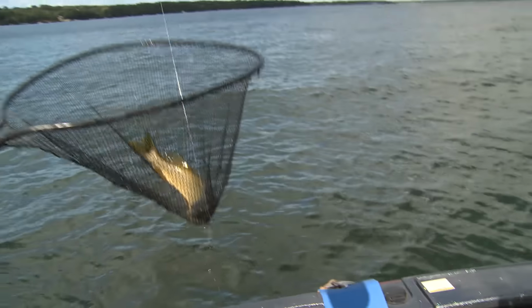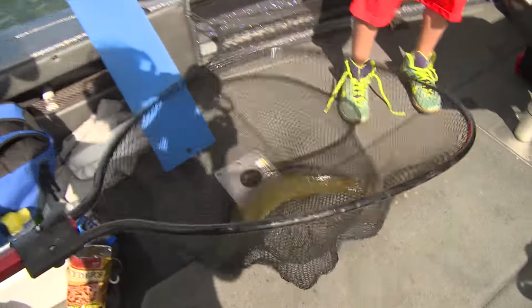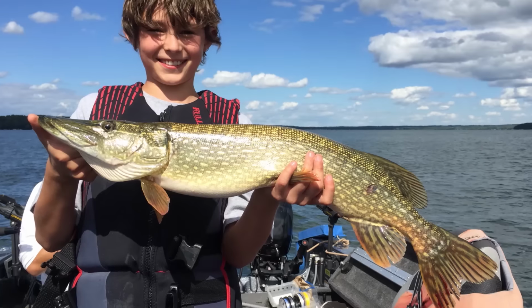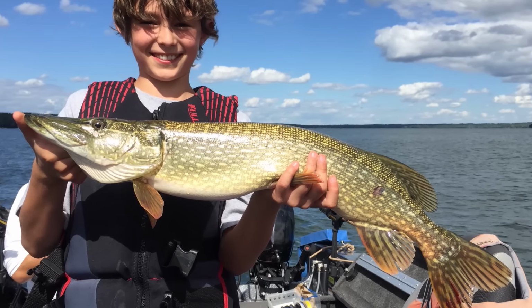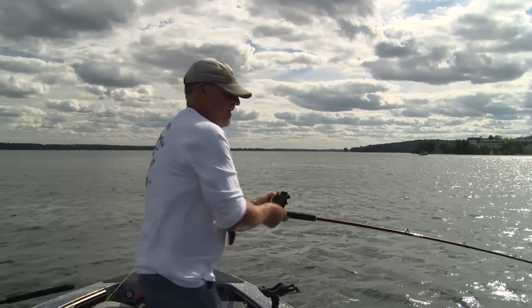Woo hoo, buddy, all right. Woo, that's what we're looking for. Look at the size of that pike. Was that exciting? That reel just took off and went like crazy, and sweeping that rod, that was perfect. Boy, you did a great job of fighting them. There you go, Cam, nice fish.